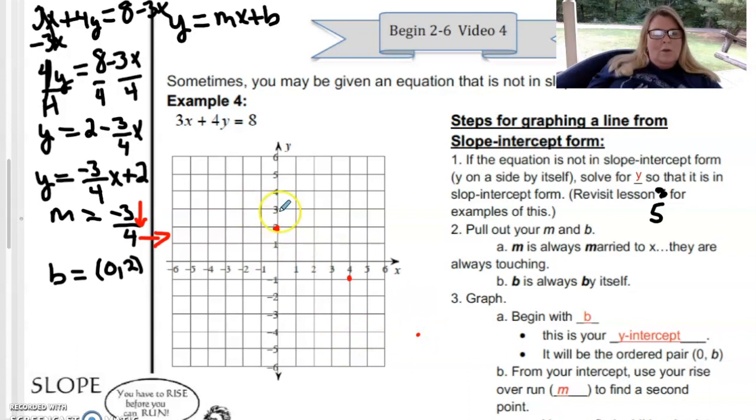We're going to also go in the opposite direction so we can get a good line, not just 2 points here. We want as many as we can possibly fit on this coordinate plane. So instead of going down, we're reversing it, and we're going to go up 3 units, 1, 2, 3, and to the right 4 units, 1, 2, 3, 4. And so that would be our next point. They'll fall in line right there.